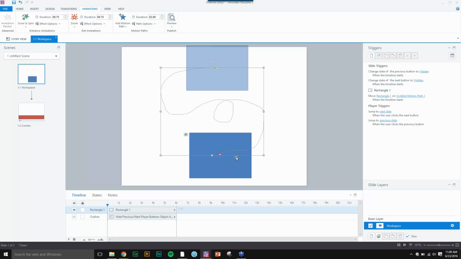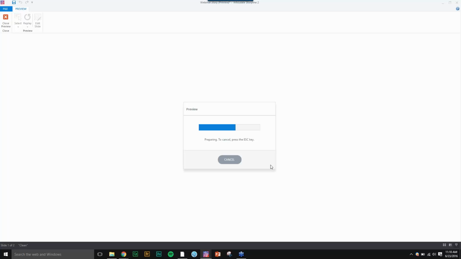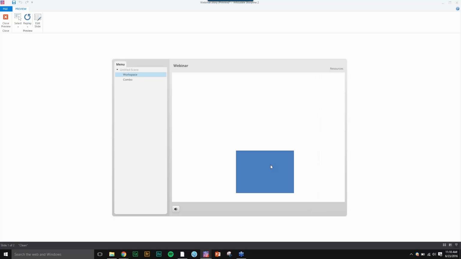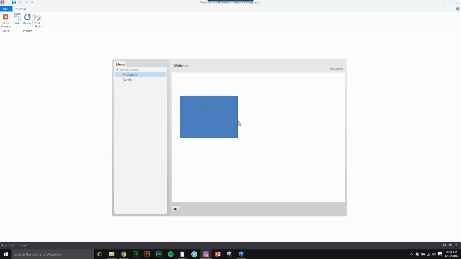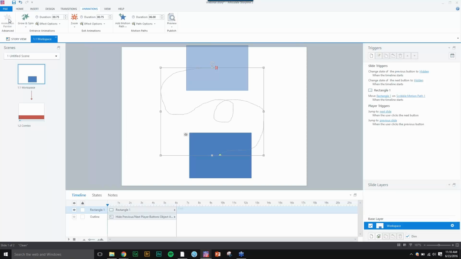If your object is on screen right here, when the motion path starts, it will jump up to right here and come down. That's why I like to line up my motion path with my box on screen, so there's no jumping actions. We can also change the duration. So if we want it to be as long as my slide, we can say 6 seconds. And let's preview that, and we'll see how that looks. So the entrance animation goes around, and then it zooms out. It's fairly simple.